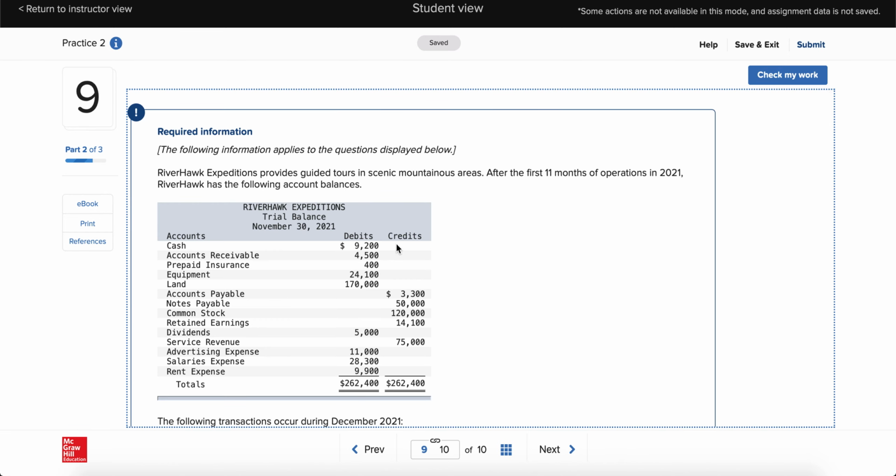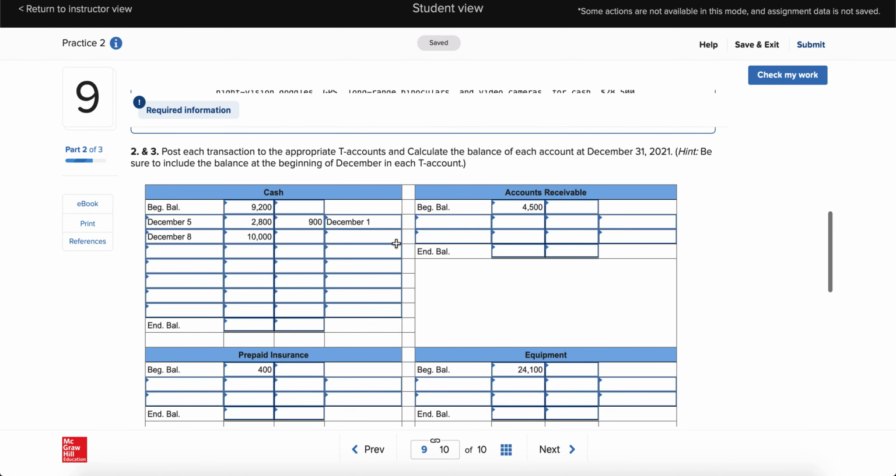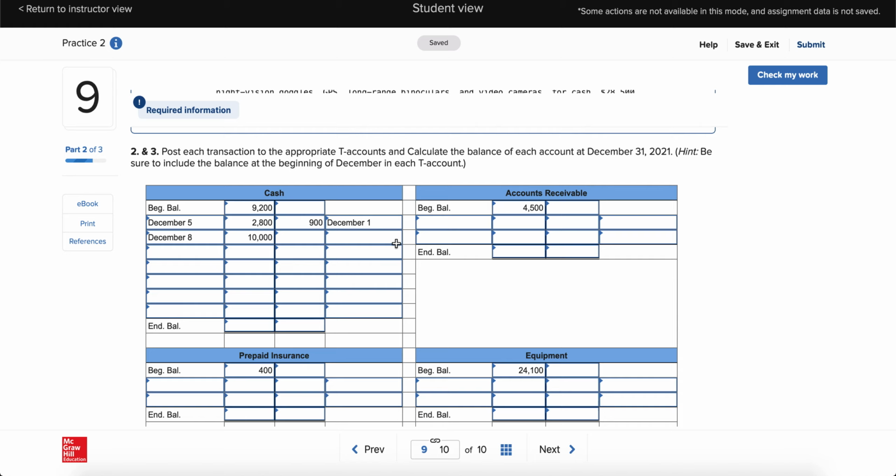Let's go back to our ledger. We do this in chapter 2, a little bit in chapter 3, I think. But this is for the most part the end of you actually having to post for the rest of the chapter, so it won't be this tedious moving forward. Chapter 2 is the worst as far as the time it takes to go through the posting process. But you do need to understand what's happening behind the scenes with the accounting system here.